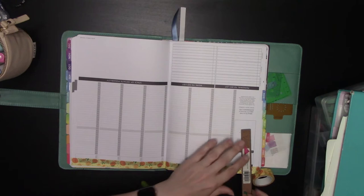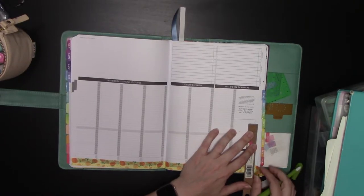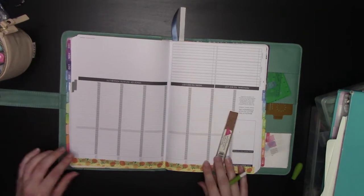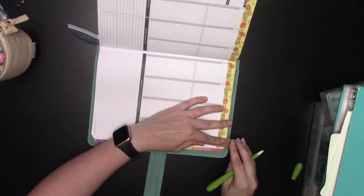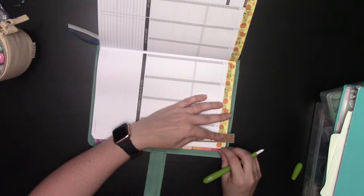So yeah, we're just gonna go in here. You've seen me do this a thousand times. Like some of the older plan with me videos that I've done, I'm just going to kind of tell you what I'm doing as I'm doing it, but not really go over it in any super instructional sort of way. This is just how I always do weekly. Start with the washi tape at the top, unless I'm using a kit, like out of my store, out of Chelsea's store, something like that, then the process changes a bit. But otherwise, I'm just going to do it like this. And it's funny, now that I've been doing these videos for almost 2 years, I actually started planning where I am actually turning the planner upside down to put the tape on. I think it's kind of hilarious.